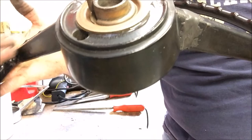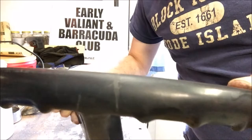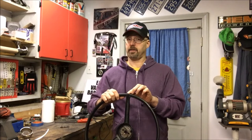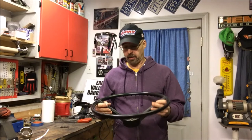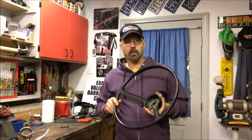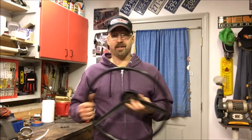It's a lot better than when we started. There's a lot more work to do — we've got this side, we've got some tough spots, and we've got this spoke to do. By now you guys get the point: a lot of filling, a lot of sanding, a lot of filling, a lot of sanding. It's going to take a lot of time. This wheel was pretty bad, especially in the hub area — a lot of deep, wide cracks. Yours may be different; yours may be too far gone. If you don't want to work on your own steering wheel, or if you only have one, hit a swap meet, pick one up — it doesn't even have to be for your car — just grab something you can practice on if you're worried about ruining your original.